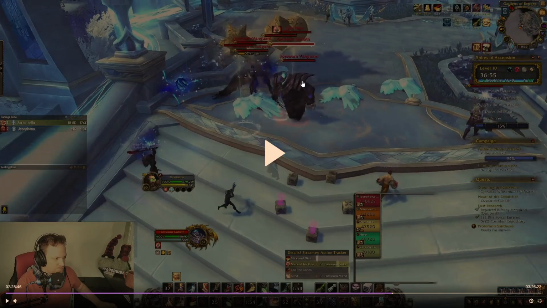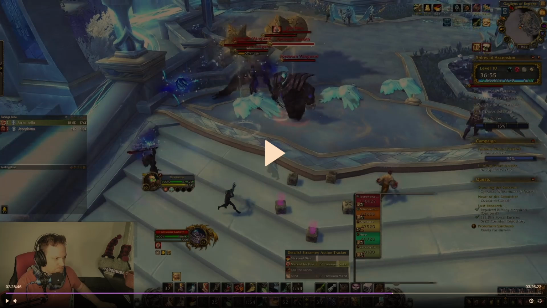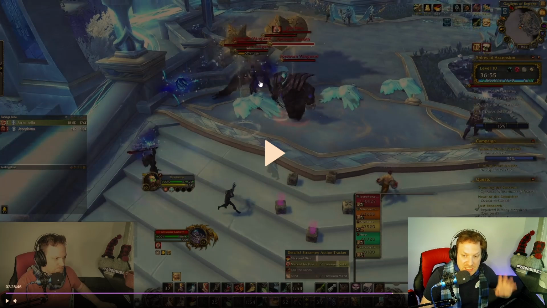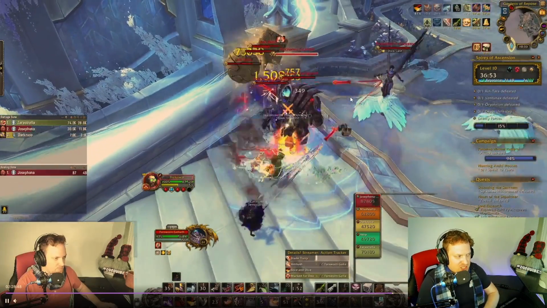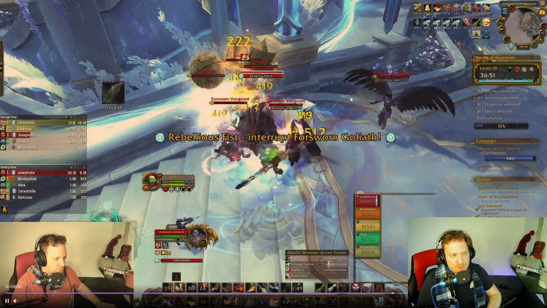Also, we need to be kicking the Goliath. That's very, very important. Sorry, guys, I didn't have this up here. You can kick the Goliath over here because he's going to do his Rebellious Fist. Watch our damage here. I'm actually really impressed. My item level's like 242 or something.